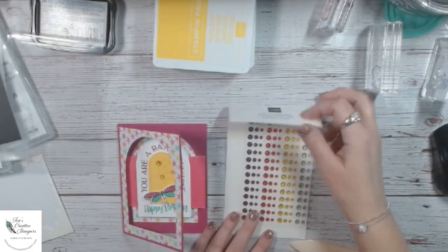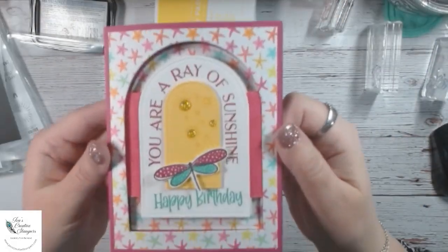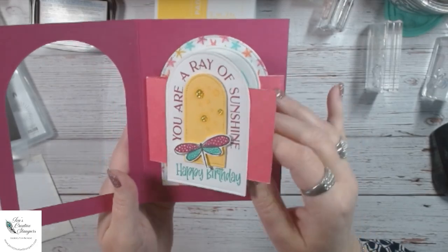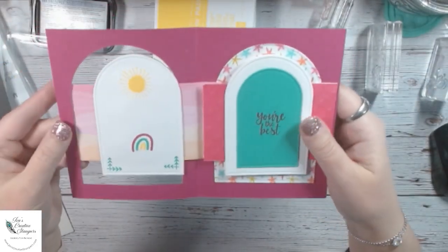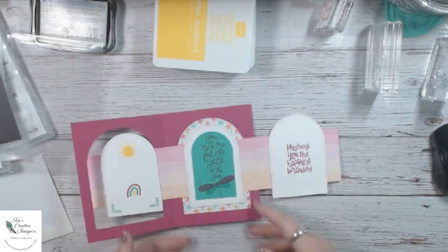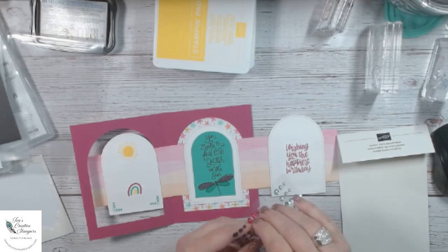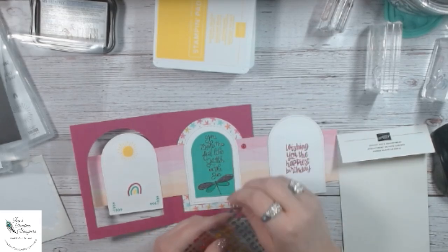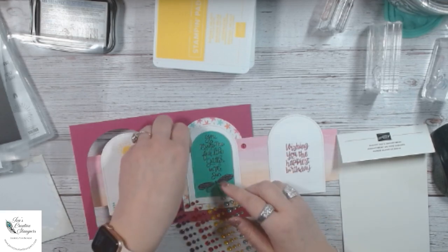Okay, and there, I think we have our card. What do you guys think? Do you like it? Open it up this way. You can also tuck it in like that. Opens like this, and then also like this. Let's add some more bling here too, because I think it needs some more. You can always use more bling. We love it. And these are all very beautiful coordinating colors.